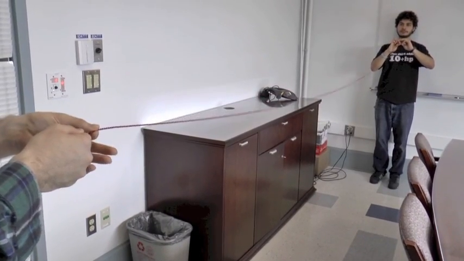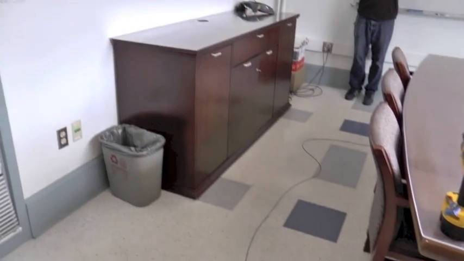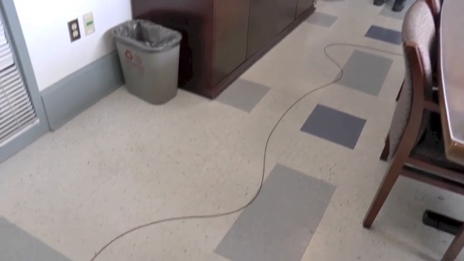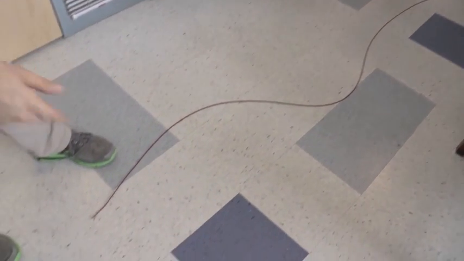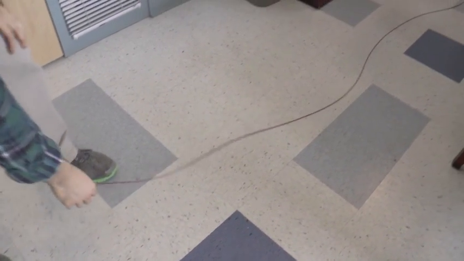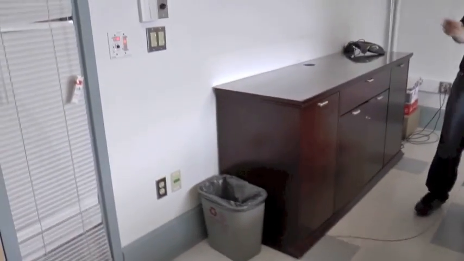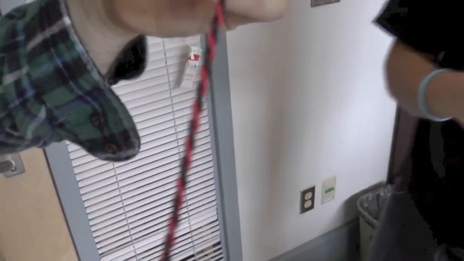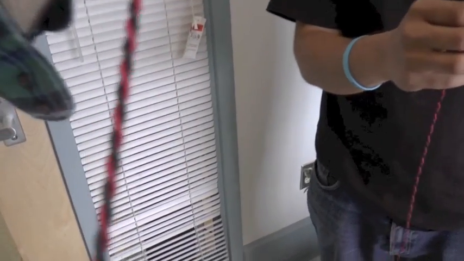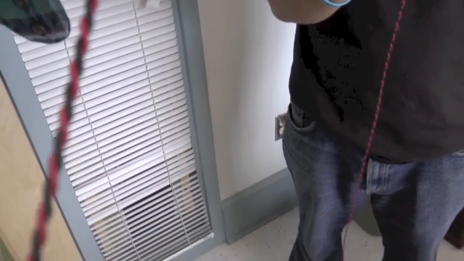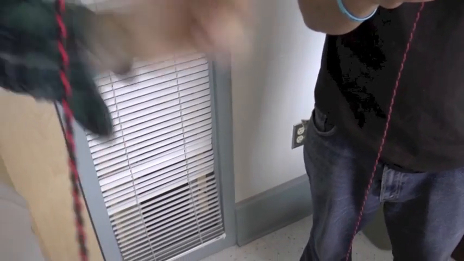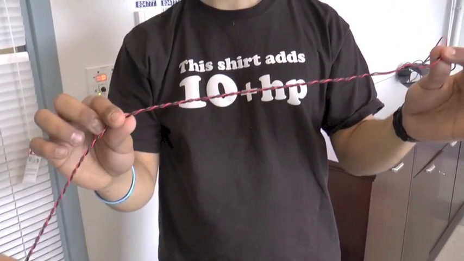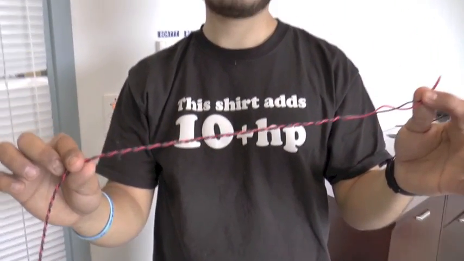So, ready? One, two, three, drop. Look at that. So, it'll naturally untwist a little bit. That's fine. But now, if we pick this up, take a look at how well this behaves. See that? And then you can take a look at how many twists per inch you might get. And it's pretty uniform throughout. So, that's how you make a twisted pair.